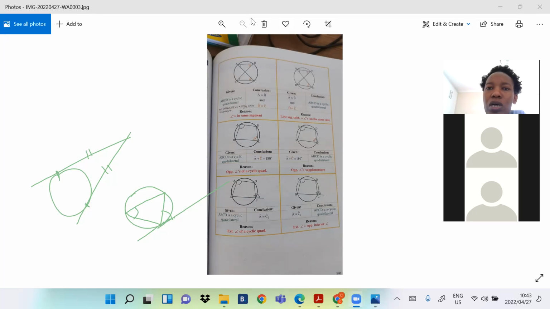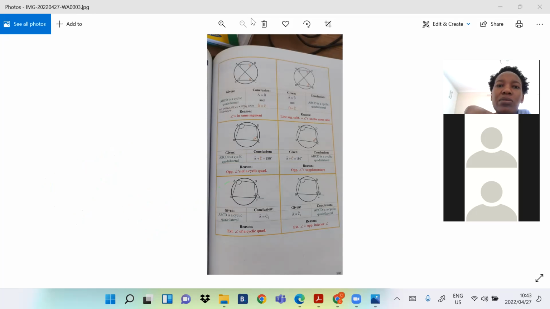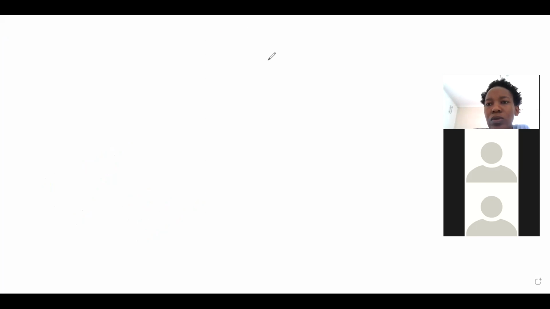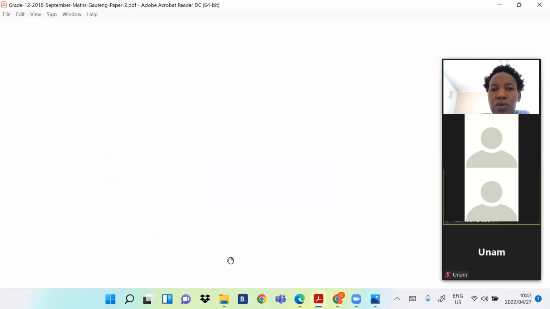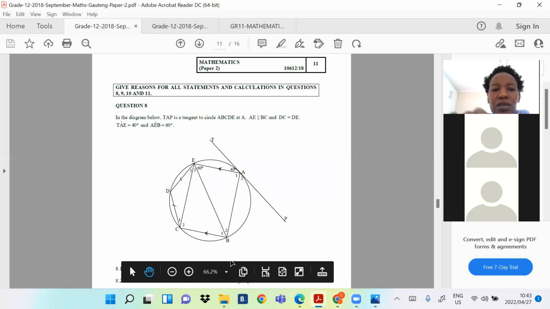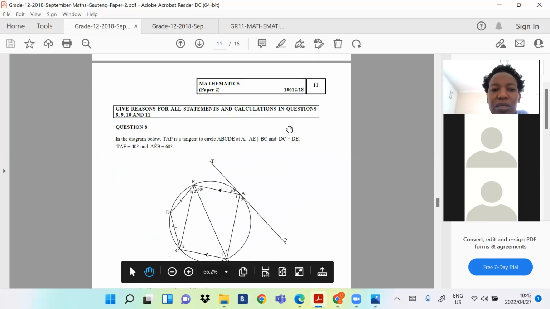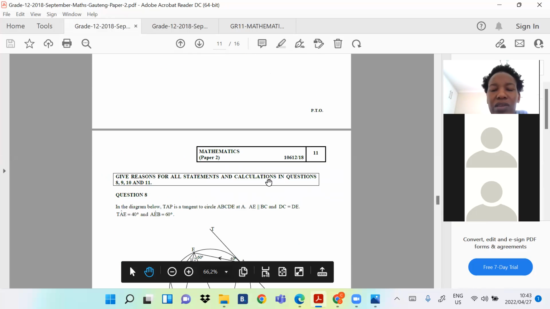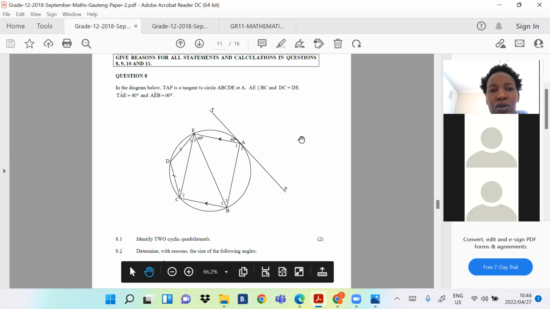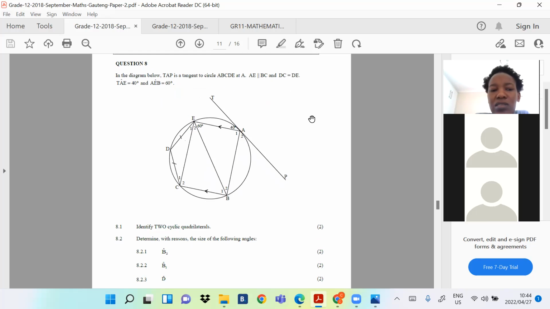Now let's go do a question paper. Right, so let's see. Share my screen. Where's my PDFs? Right. Okay, we're going to tackle this one. It's from a grade 12 paper, but it doesn't matter. It's all the same. They can even take a grade 11 and ask it in grade 12, or take a grade 12 and ask it in grade 11. It's the same. Right, so let's look at this shape.